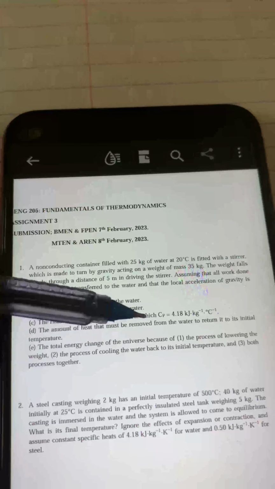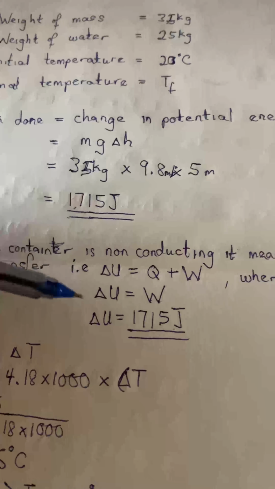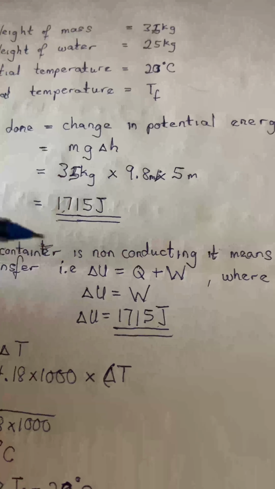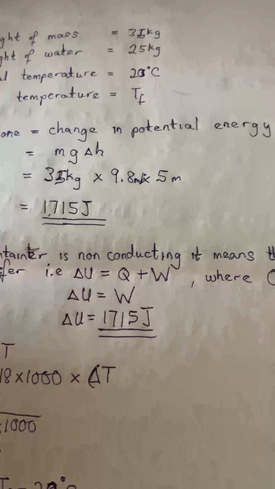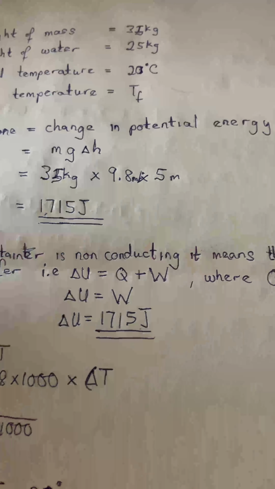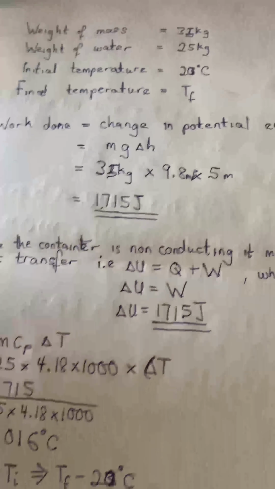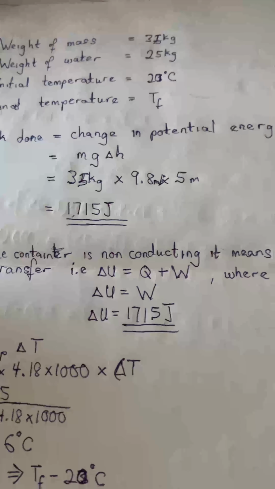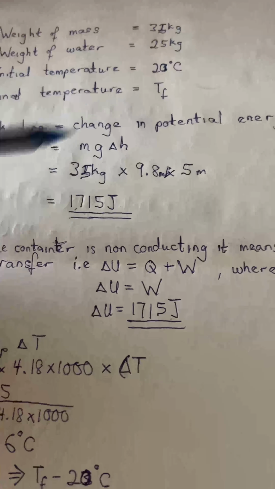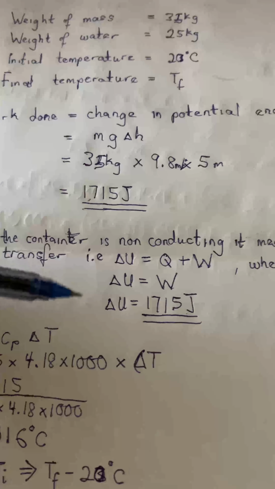The third question, which is C, says the final temperature of the water for which Cp is equal to this. So here we know that since the work is done on the system, its internal energy is going to increase, not because of the transfer of heat. Whenever work is done on a system, the internal energy increases. When heat is transferred to a system, the internal energy also increases. So we have two ways by which internal energy of a system can increase. It's either by adding heat, or doing work on the system. And in this case, we know that the heat addition or subtraction is 0, but work was done on the system, so the internal energy is going to increase.